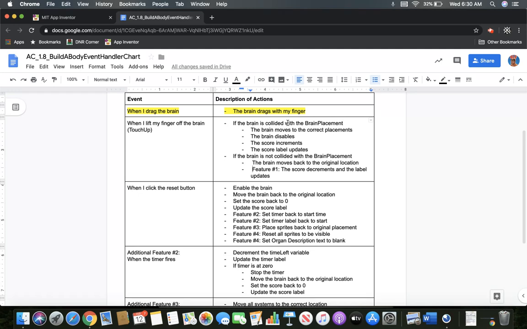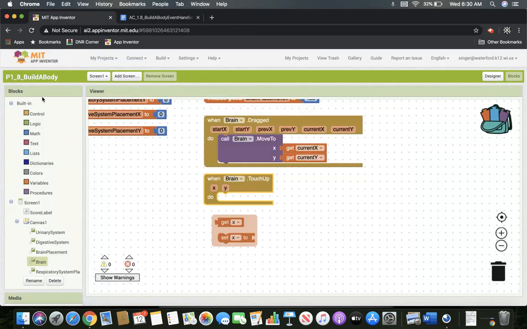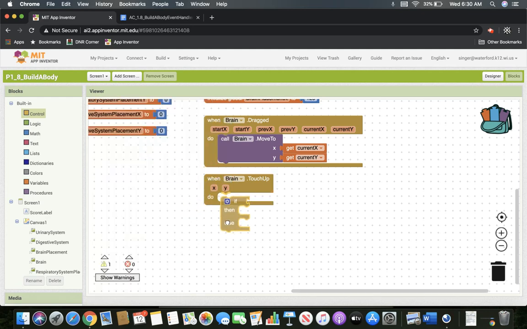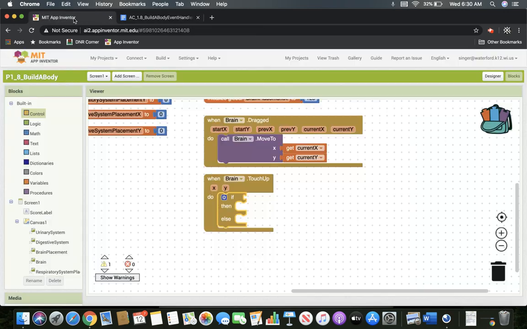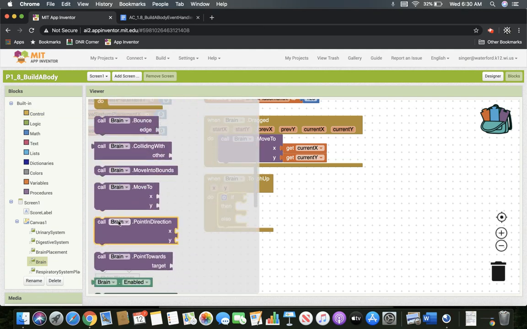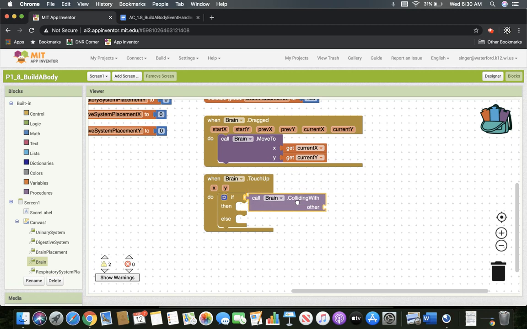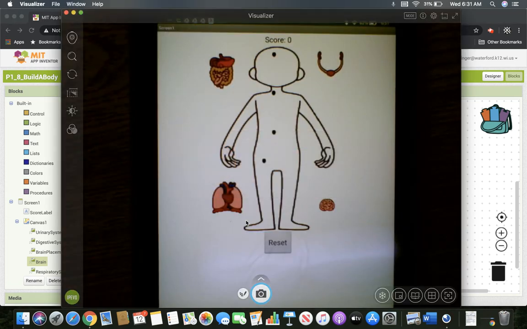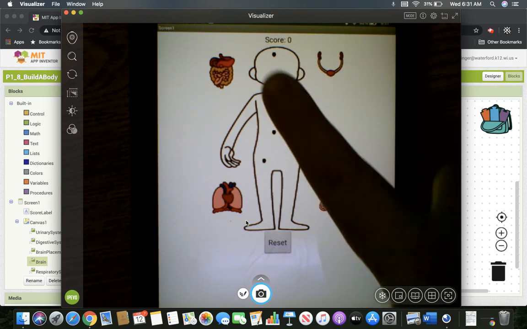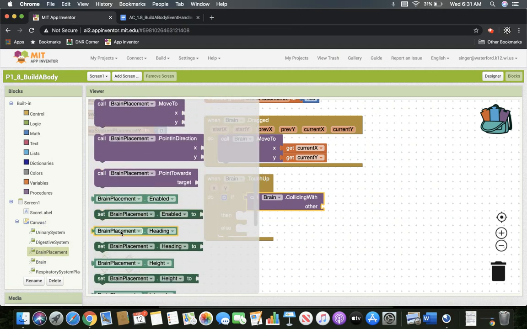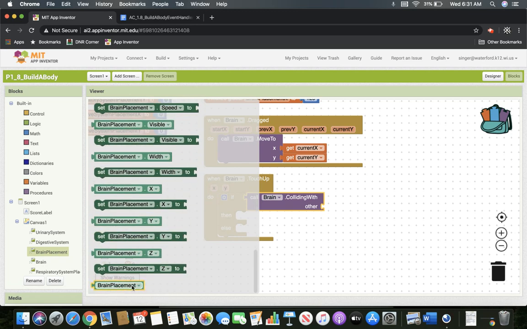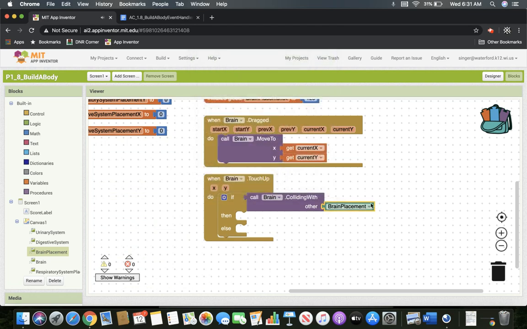So that's the first thing I need to do: I need to think in my if then else statement, because it said if, so I know I'm going to have that. My first thing I have to think about is if the brain is collided with the brain placement. So I have to be able to set it up to say collided with brain placement. So collided with, I know, is in the brain. So I'm going to go down here and find collided with. There it is. Now I've used that in other apps. And we needed to collide with the brain placement, remember? The brain is going to collide with the brain placement. So what that means is this little dot and this brain are going to touch. Okay? So when I go back here, I have to now go to brain placement, and I have to look for that brain placement box, the one that's going to fit in there. Okay, there it is. I just wanted to join up with the brain placement.